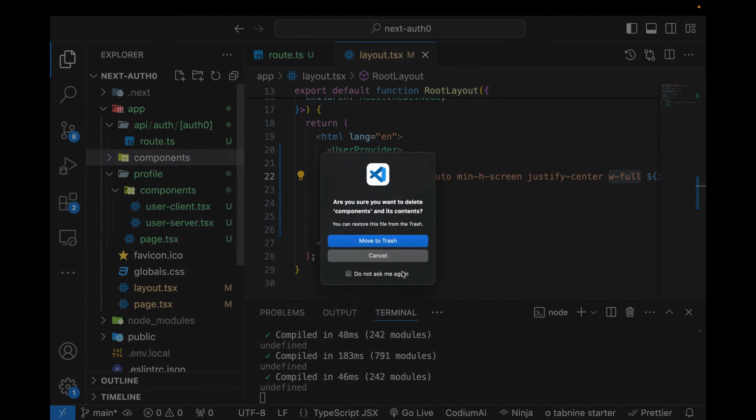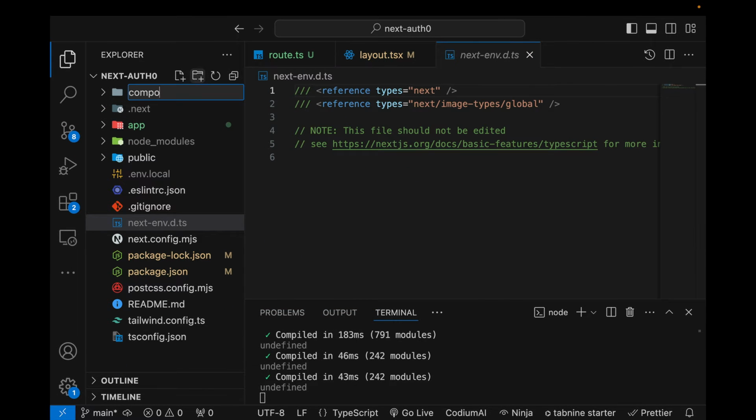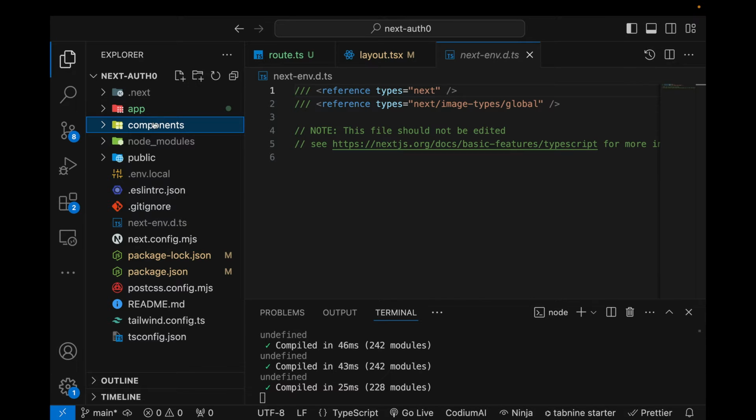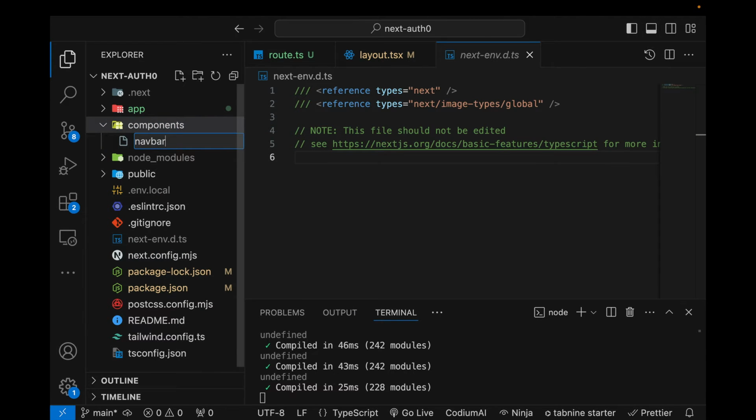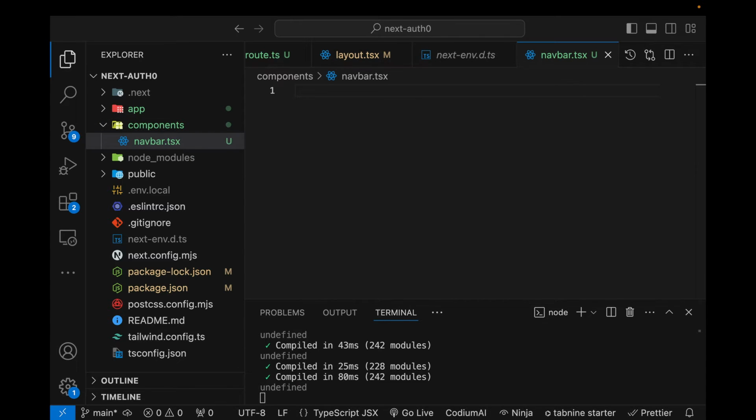Let's delete this. Let's close it. And here I'm going to create new components, and inside it, I'm going to create a new component. So this is going to be navbar.tsx. Okay, so this is going to be a simple navbar which is going to show all of the links at the top, which we can click on and navigate it quickly rather than manually changing the URL.